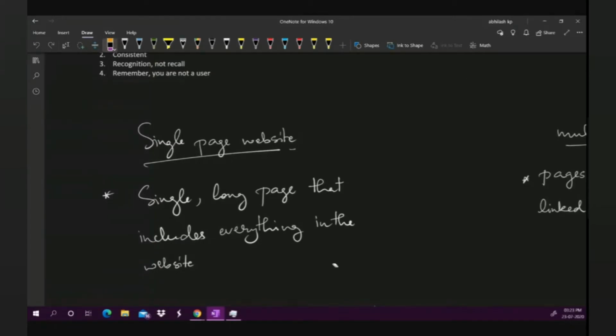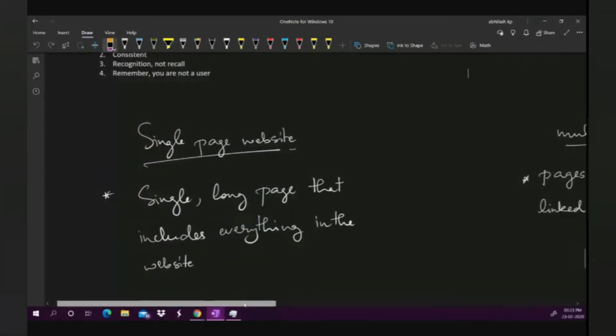If you click the navigation bar buttons, it will scroll down and reach a different point in the same page where the necessary part of the website is located. So if you are in the home page and you click the about page, it will scroll down to the part where the about is written. If you click the contact part, it will go to that part. That is a single page website.